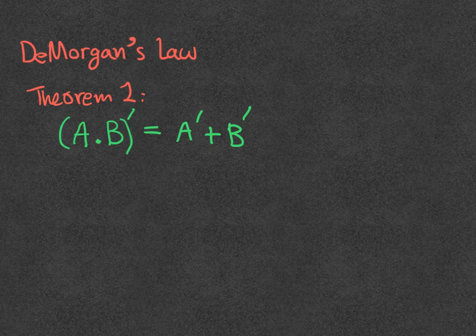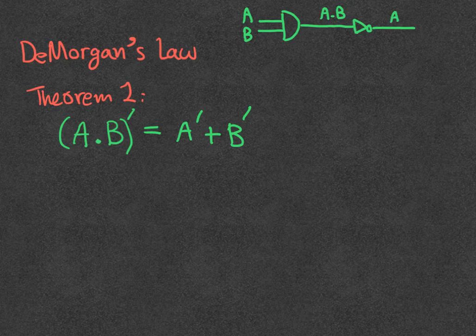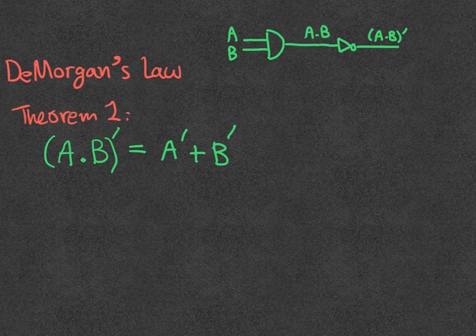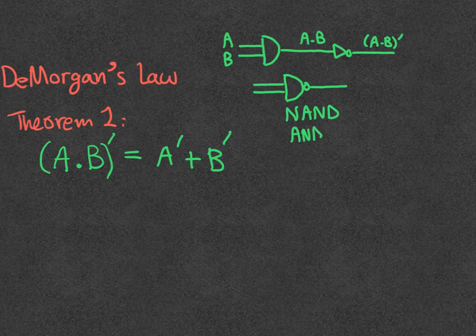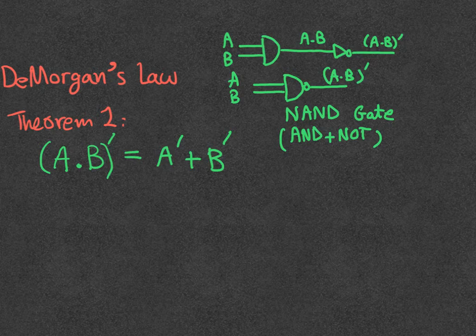Okay, so A and B not in the logic world. If you have A and B, the answer is A and B. And then if you put the not, you get A and B not. So this gate is called NAND gate. So this is going to be shown in logic gates as NAND gate. So instead of putting the not as a separate gate, it's called NAND. So NAND is basically AND plus not. So that's NAND gate.